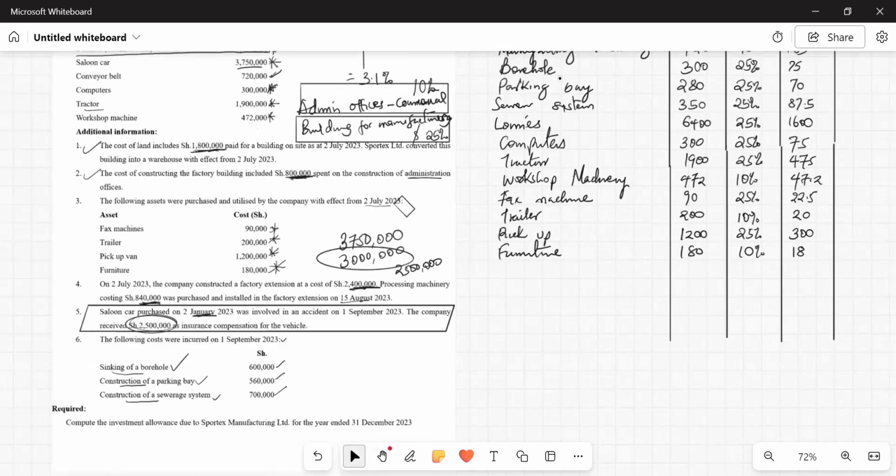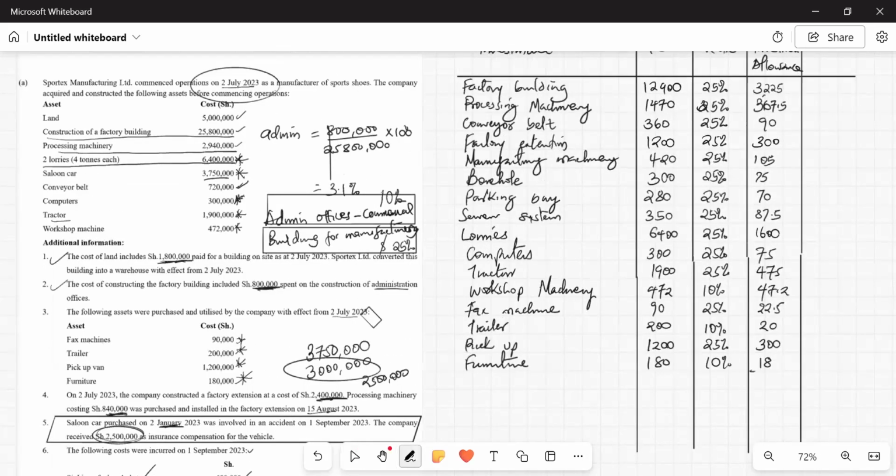So having added all this, what we're going to do now is get total investment allowance here again, by adding all that column. Excuse me, Madam. Yes. Why have we left the 1.8, which was converted to warehouse? Oh, there was 1.8 for the warehouse. Sorry, that one we need to include here. The warehouse also belongs here. It is commercial building. This warehouse is 1.8, also 10%. So we are going to have there 180. I want to believe we have not left any other now. So we add this.